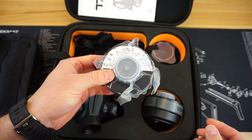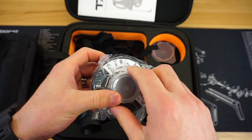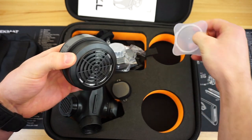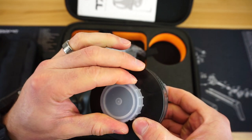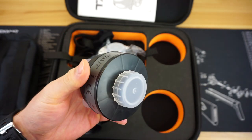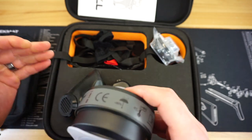Along with your pecan filter, you're also going to get a P3 particulate filter. As you can see, this one is not even open — I kept it as a backup in case I ever needed more of a particulate filter. It comes in a nice sealed plastic that gives it a pretty incredible shelf life. It also ships with small plastic cap pieces that lock into place with a top screw-on piece, and you can keep them in their sections to protect the filter from dust and debris over time. Once you break the air seal it will slowly start to deteriorate, but these caps draw out the life of the filter a little bit longer.